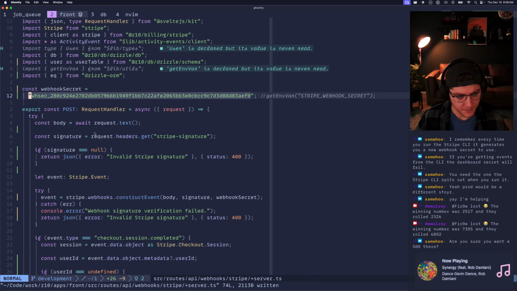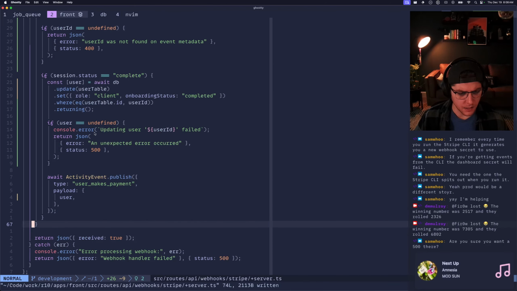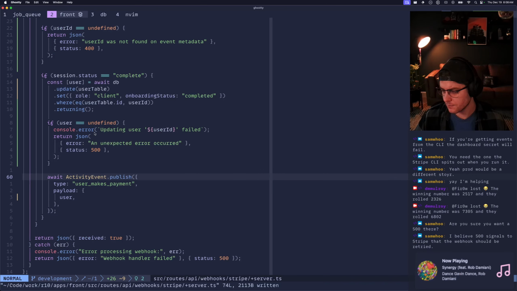Okay, so that looks good. Everything feels good here. Yeah, I think that would be a 500. I believe on a 500 the webhook should be retried.